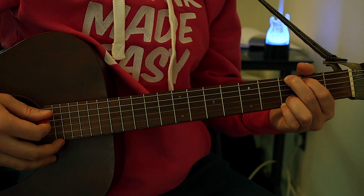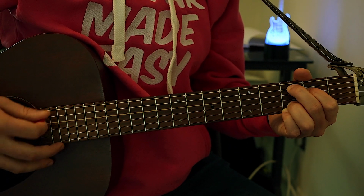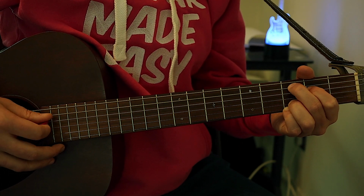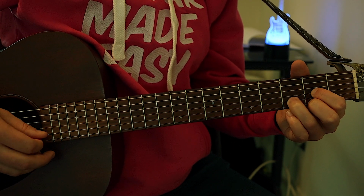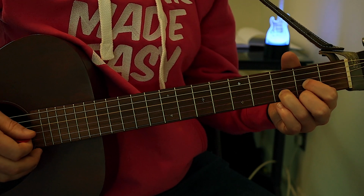Okay, and we can keep that pattern going for the rest of the chords. The only change is we start from the A string for the C. The D, we start from the D string. Down, down, up, up. Strum, strum. Alright.